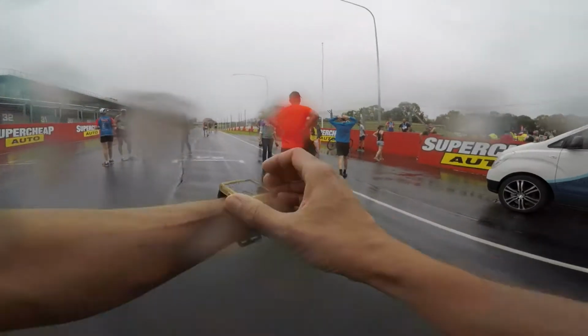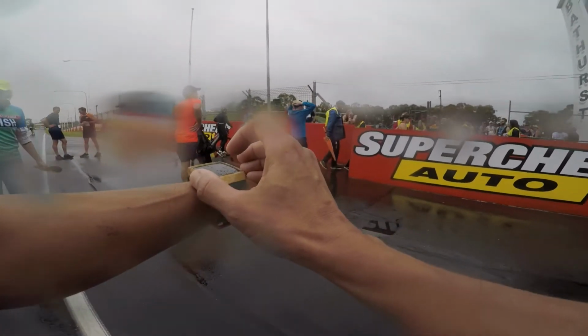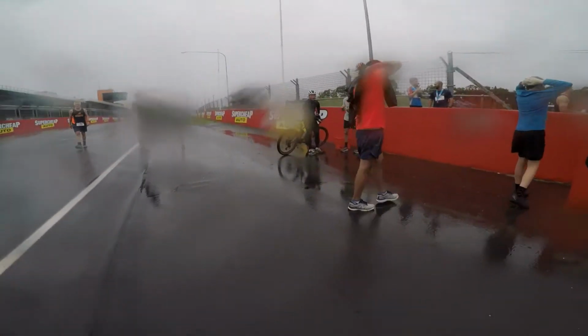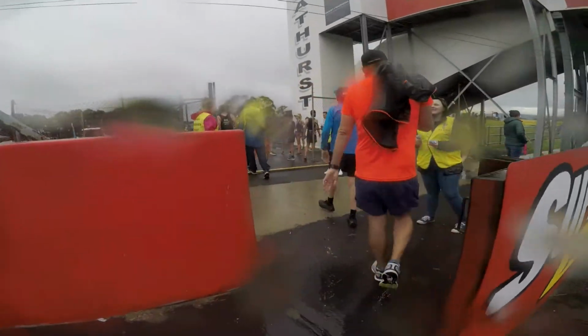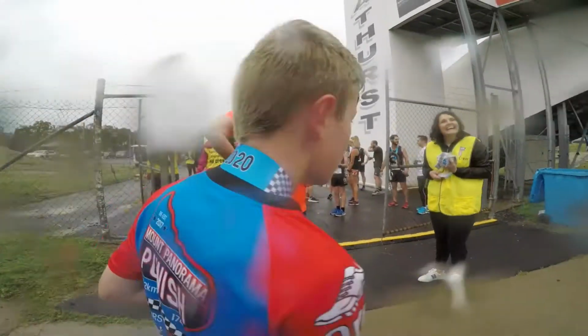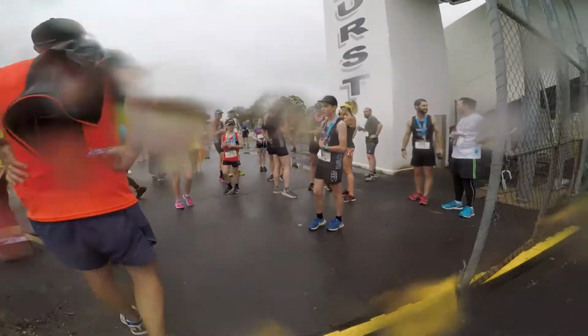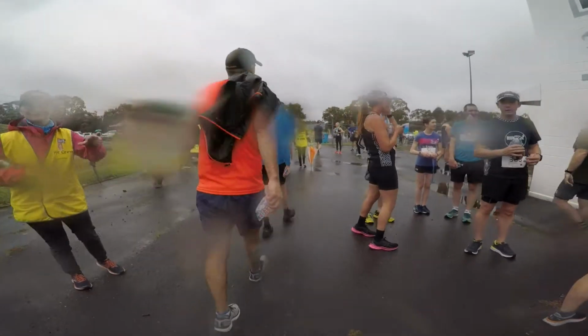Turn the watch off. And basically, because of COVID, we've got a quick medal and then get out of the area. There's Mark Renshaw, who's on his bike leading the first fastest runners. Got my medal. Thanks, thanks for helping. And get my breath back. Get a bottle of water too. So I've got to get away from the crowd and disperse.